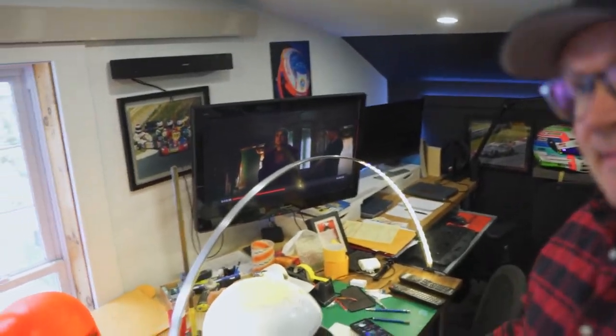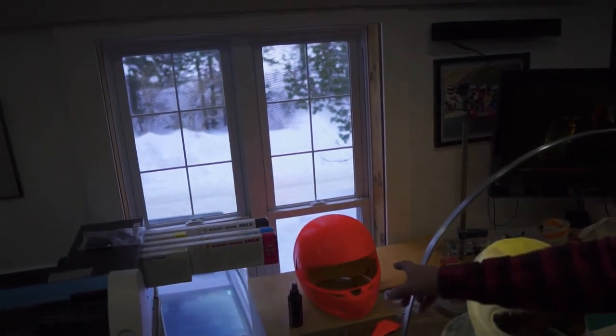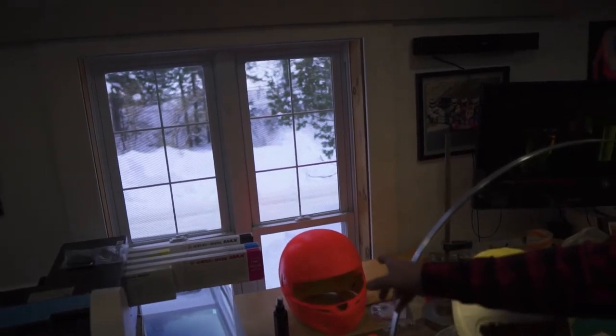So, another week, full of projects this week. I got helmets that I'm doing. I'm doing that bad boy here, and I'm doing the other orange one there. The design has been traced on it, so that thing is all ready to be taped.